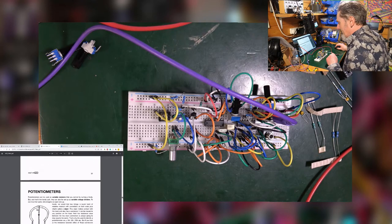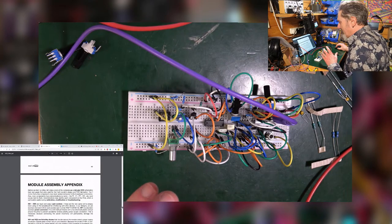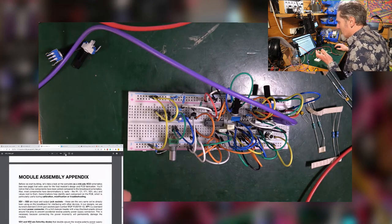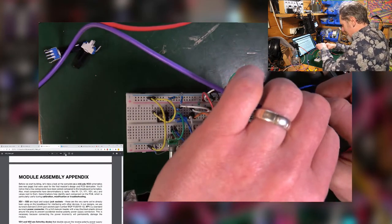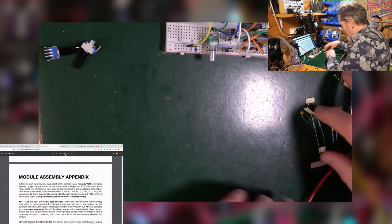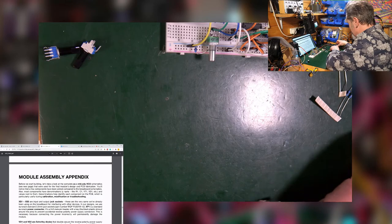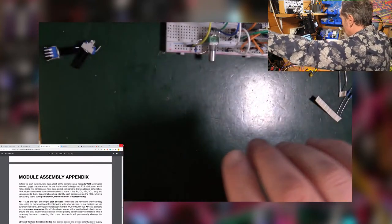So let's go past all the bits, blah, blah, blah, lots of stuff. Because now we're getting to the bit I'm a bit more familiar with, a bit more comfortable with, where I don't feel I'm going to be learning something every time. Let's get rid of that out of there. So I'm going to put that out of the way over there. Hopefully I haven't dragged anything off there. What is this? Why do I need that? Let's get that. Oh no, careful of the... Oh dear. Oh heavens.